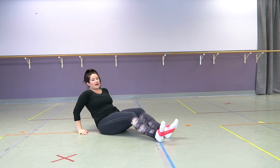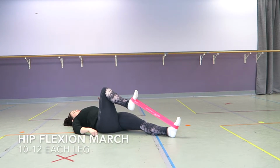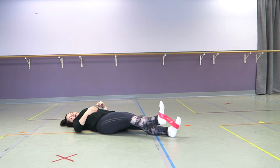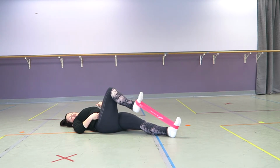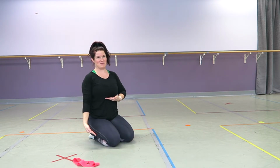Have your dancers lay on your back. Lift one leg. Pull the knee in towards the shoulder, and out. And out. 10 to 12 of these, and you will be feeling it in this hip flexor. So if we're gonna strengthen that hip, we really have to isolate it. And we don't isolate it very often because we're too busy doing our choreography. 10 to 12 here.